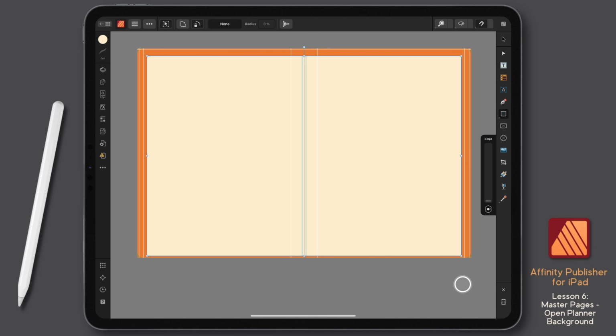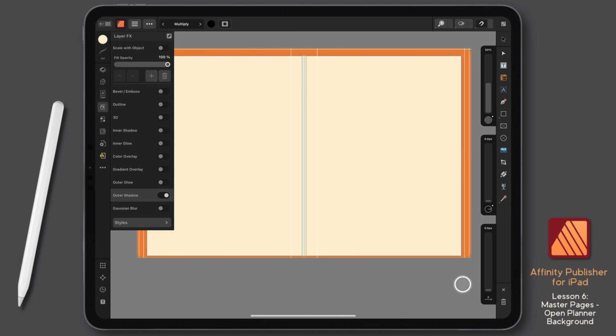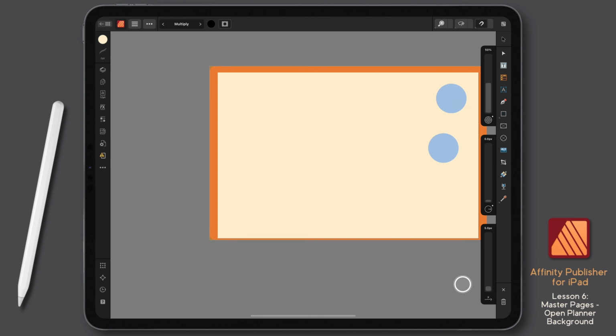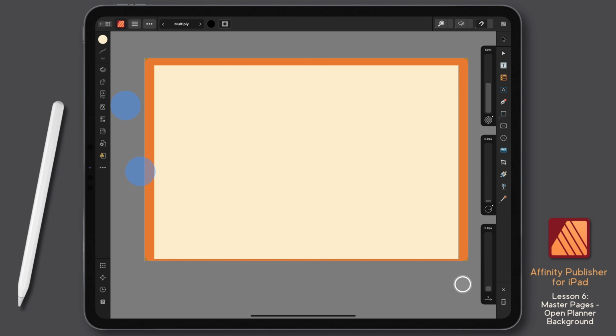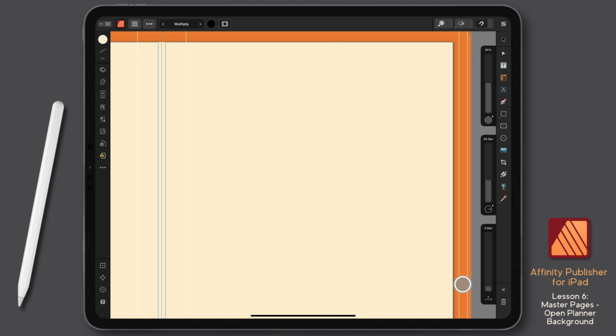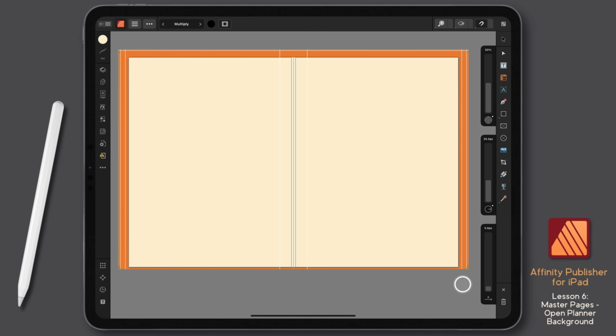So with that selected, I'll go to my FX Studio. I'm going to toggle on outer shadow and tap to get the contextual menu. I'm going to bring the radius up to about 5 pixels. That's going to bring it out a little bit on the right side, but it's also going to bring it out a touch on the left. What I want to do is start dragging my radius up so that you can start seeing it. I'm probably going to end up changing this, but for right now, about 35 pixels is fine.